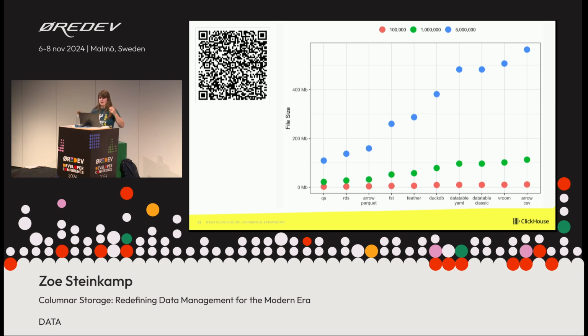But you can see others here like Feather, DuckDB, and so on. And in general, the reads and writes were a little bit more impressive, but this is still pretty cool. And you can also see the most inefficient here is Arrow with a CSV file. Poor CSVs, they get no love.